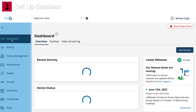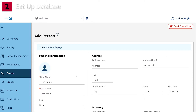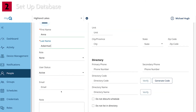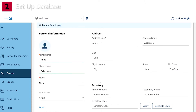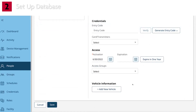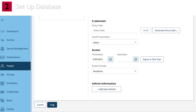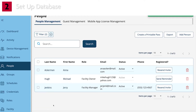Add the rest of the people to the database. Assign a role only to users who will be logging in to MyQ Community. Those roles are residents — people who live in the community and who will be using guest management and the MyQ Community app — and access managers, security personnel or community administrators who need to update user information in the database. Other users who don't require MyQ Community, such as landscapers, maintenance people, and vendors, do not need to have a role assigned.